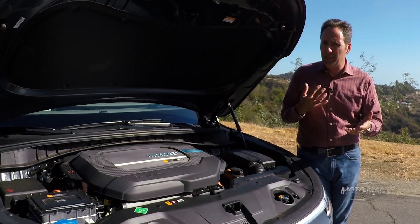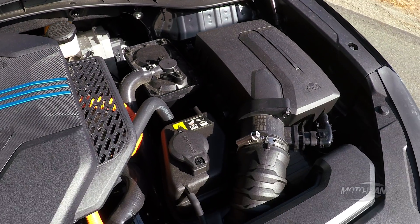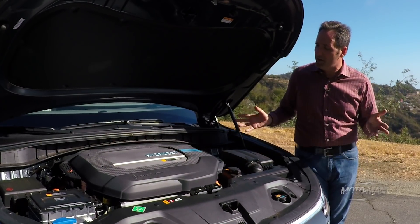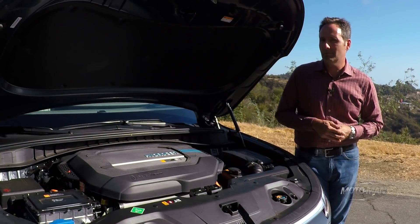So it makes the air cleaner, if you can believe that. But the big thing that happens on this side is the emissions that come out of the fuel cell vehicle — and this is where we get a bit behind the scenes. If I were to move this right now, there would be a puddle of water underneath the car.